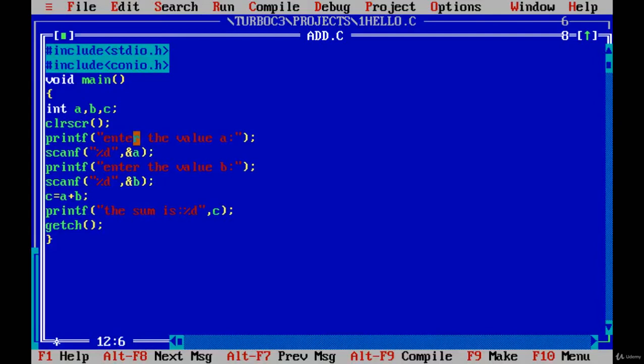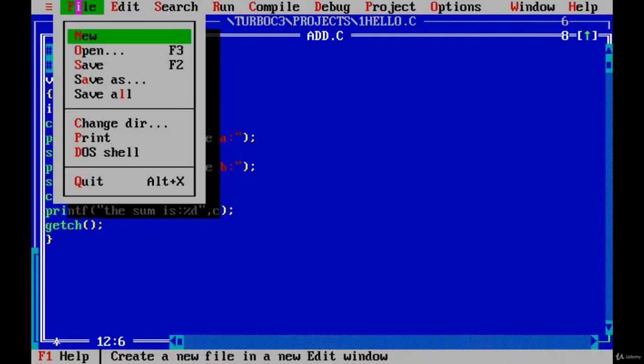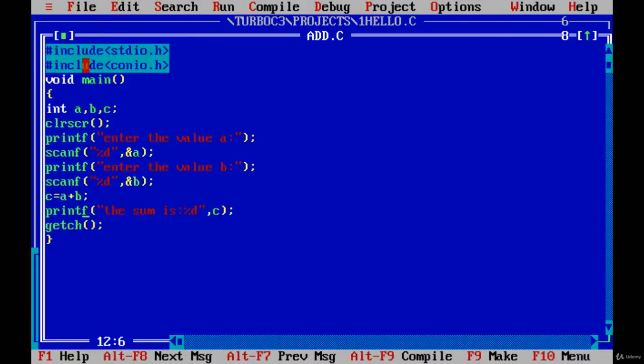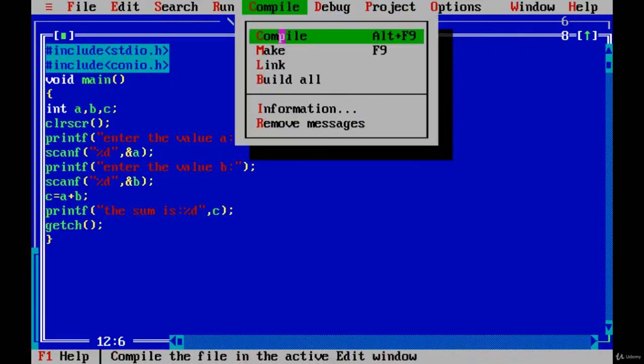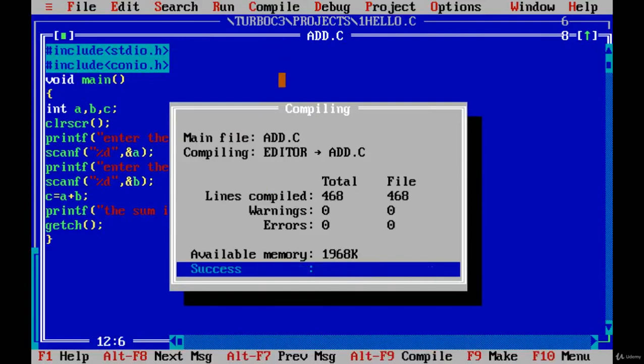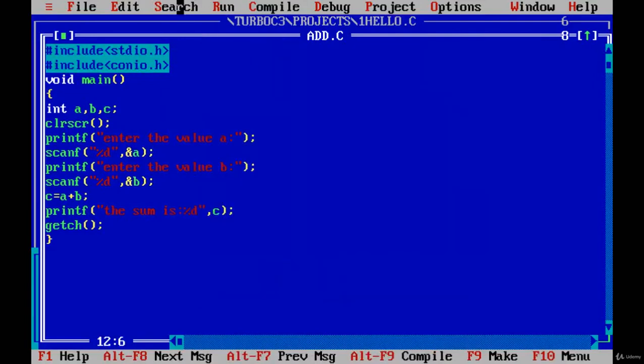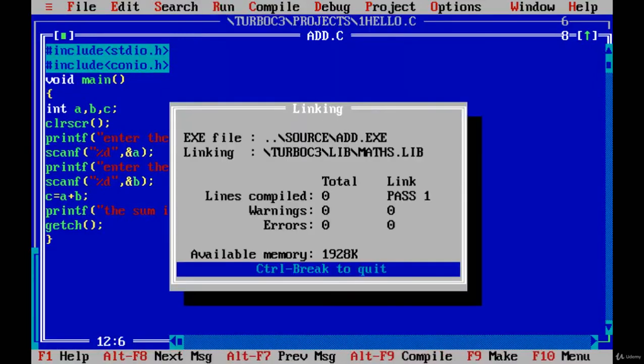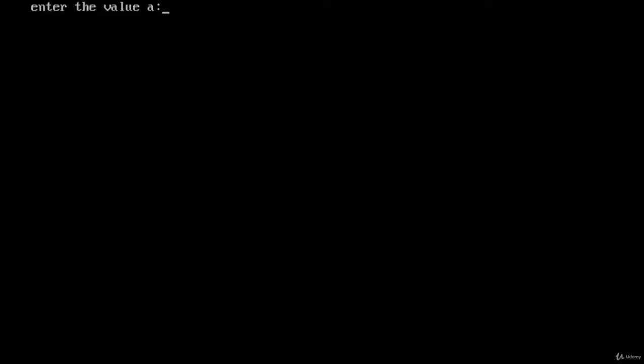So now enter the value of A. I'm entering it. Here you can observe the screen appearing is a cleared screen, the clear output screen you got, because you entered the clrscr function. If you remove that function, the previous matter and where the program is stored will all appear on the screen, and it will be confusing for you. So it is better to make a habit of writing the clrscr and getch functions.